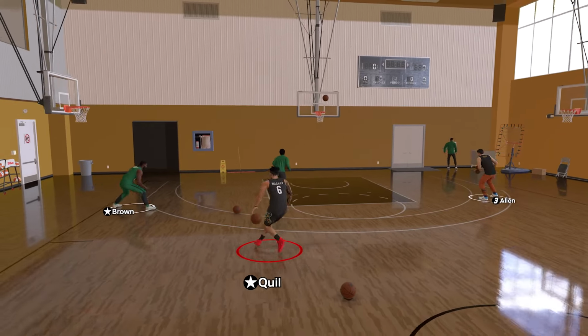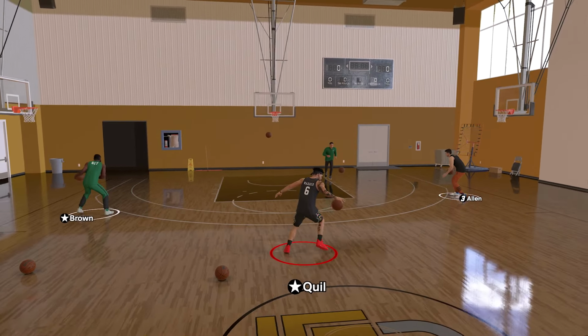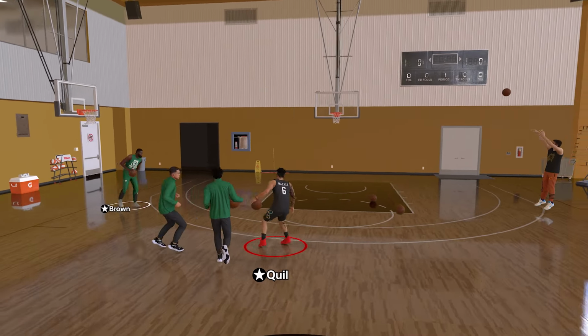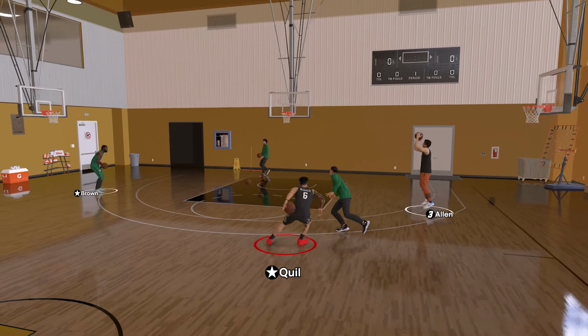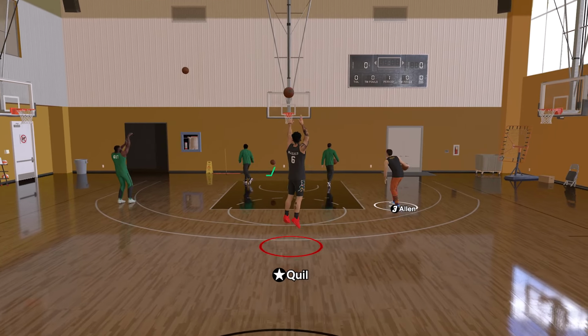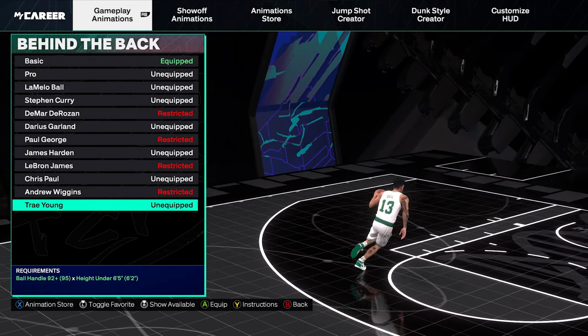So the behind the back this year is also really good. I mean, it's not as good as last year, but that's because last year it's the best it's ever been. And this Trae Young move is extremely fast. You want to do it off the Trae Young escape or the Steve Francis. You see, all you do is flick your right analog stick opposite ball hand while holding RT diagonally down. And you see it's very easy to shoot off of. Try this out if you haven't already. So yeah, try this Trae Young behind the back if you have it.